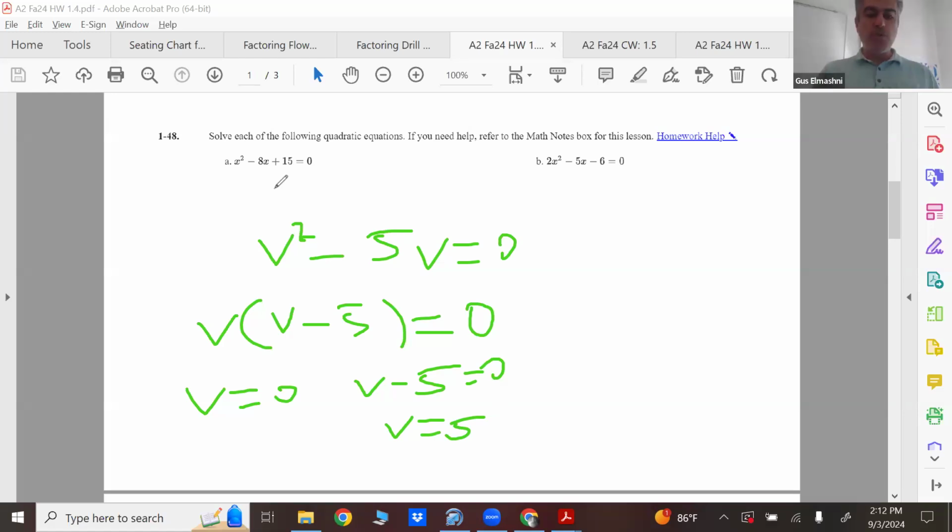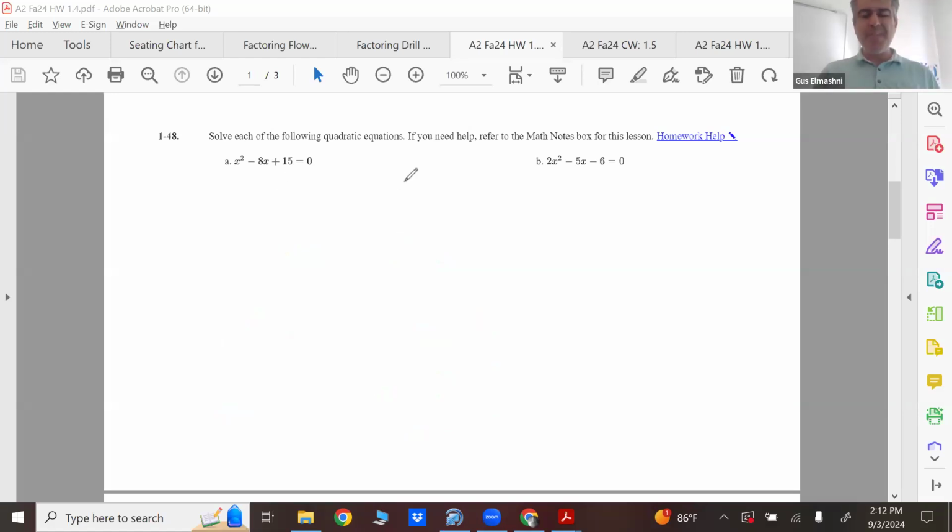Now, part B is a little more challenging. I don't think we're going to have something like this on the tests. I'll double check tomorrow, but we are going to do this eventually. So we do have to be comfortable with this. And you guys did do this in Algebra 1. It's supposed to be reinforced in geometry, but that's okay if you're having a little trouble with this. Do you guys remember how to do something like part B? How would you do this? What's my first step?